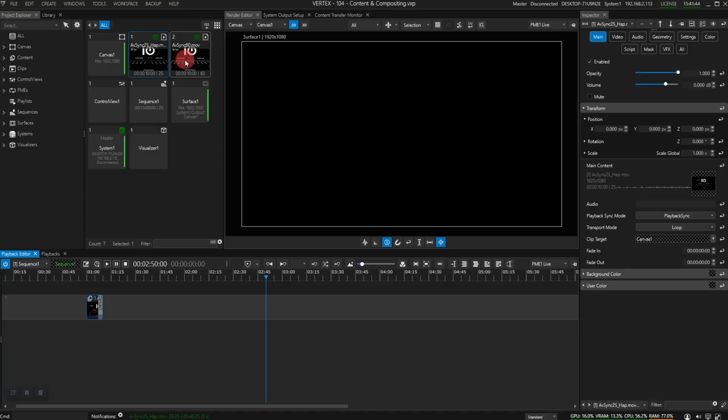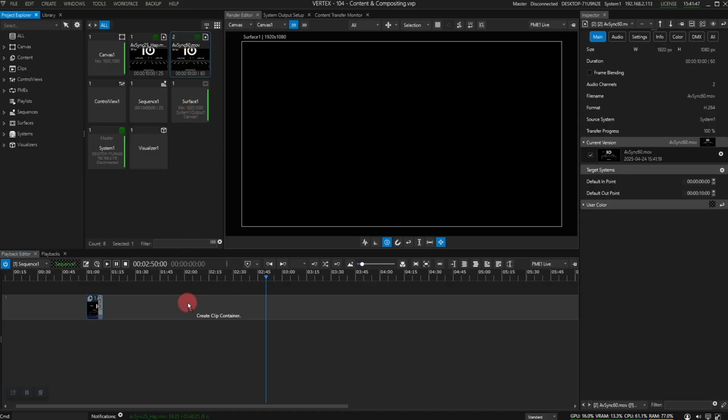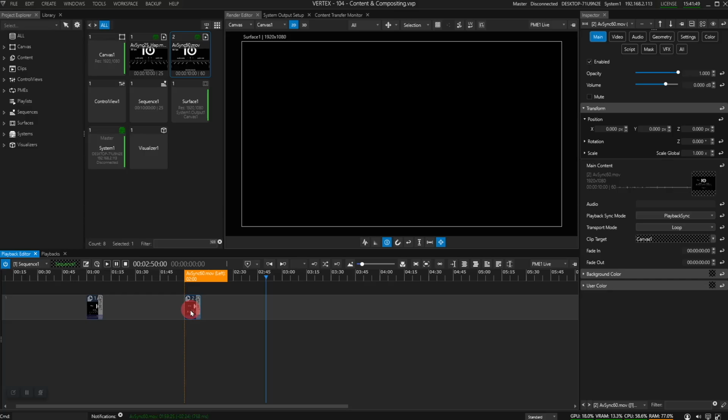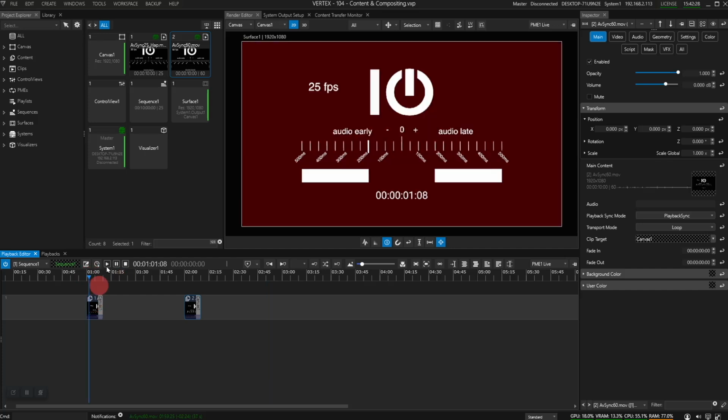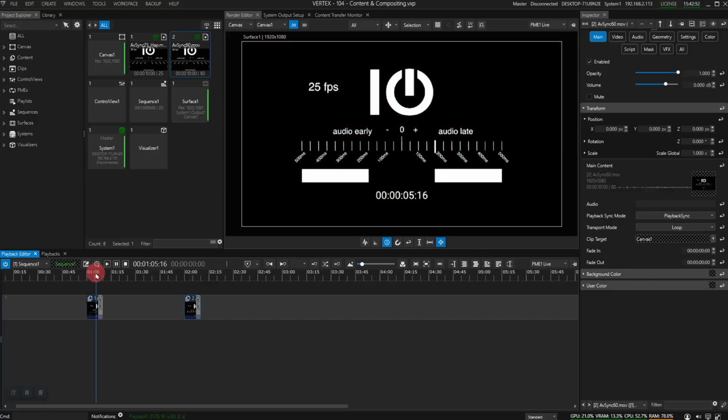The first content item at 25 frames per second goes to exactly 1 minute. And I can drag the second video at 60p and notice how the orange snapping handles appear, allowing me to perfectly align it to minute number 2. If I click onto the timeline to seek into the first clip container, you will notice how the burnt-in timecode of the 25 FPS video matches the playback's transport counter exactly to the frame. This is because my sequence, on which the content is arranged, is also running at 25p. That way I can seek to any position of my content and have every frame of my video in sync with the sequence's playback time.